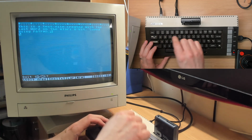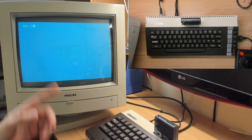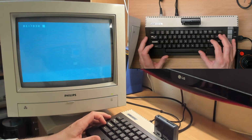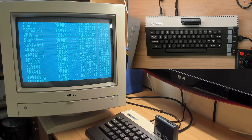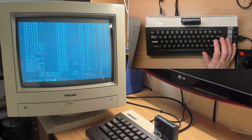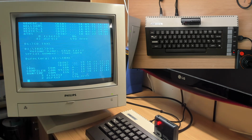Now, if we quit to DOS now, we're going to go back not to the loader, but to the command processor, because this is where we started, you see. So, if we have a look again at the list of directory, I'll just give you a quick tour of what we can do here. I think I've got a folder called tbxl, so cd tbxl, so change the current directory, tbxl, there we go. So the current directory is now tbxl, we can do a directory in there.